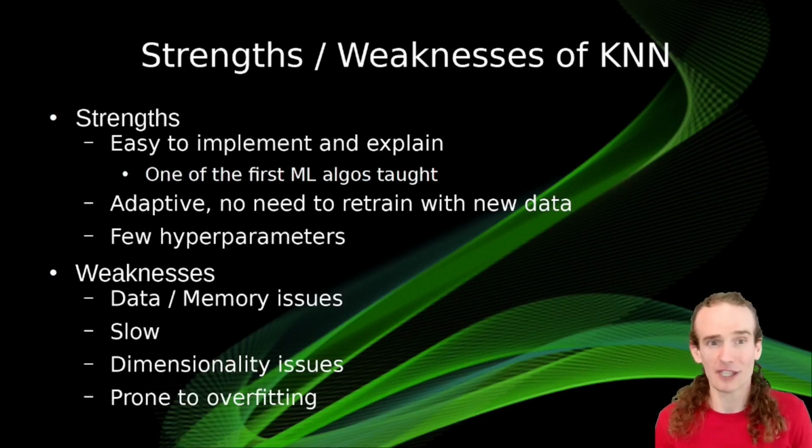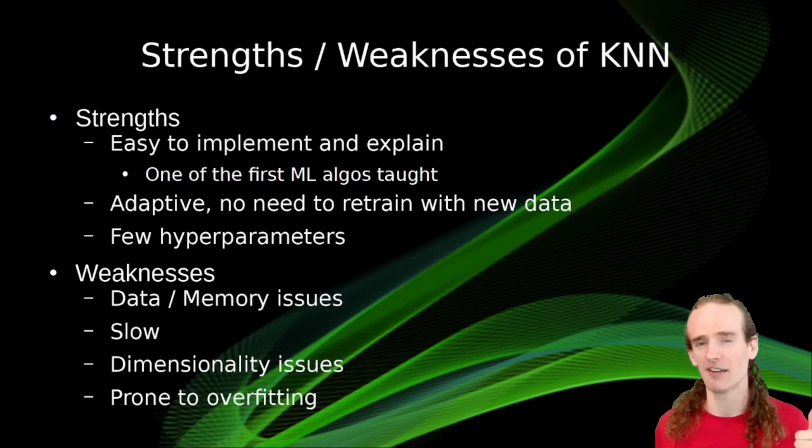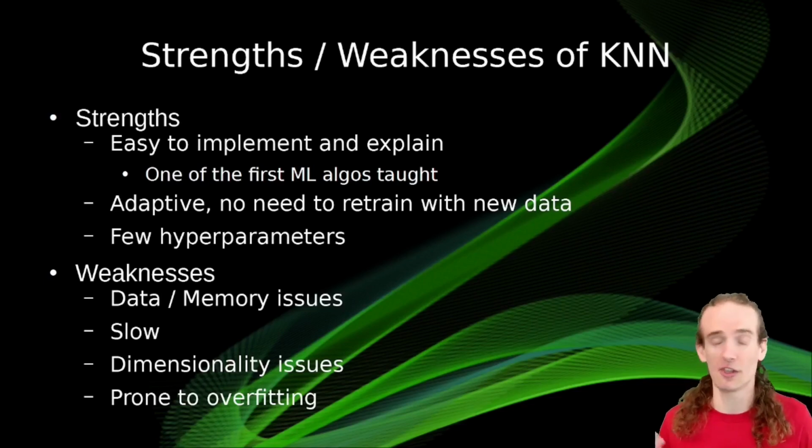With KNN, we don't really create a formula. What we do, we throw all the data points into the computer memory, and then whenever we get an unknown example, we go through all of those data points, trying to find the closest data points. So it can be very memory intensive, and it can be slow. It can also struggle with some other things that you don't really need to worry about. You just need to know that it's a lazy learner. Those things do exist, but for all its strengths, for all its weaknesses, the key thing to remember is that KNN is one of the most widely used for a reason. It works very well in a variety of circumstances.